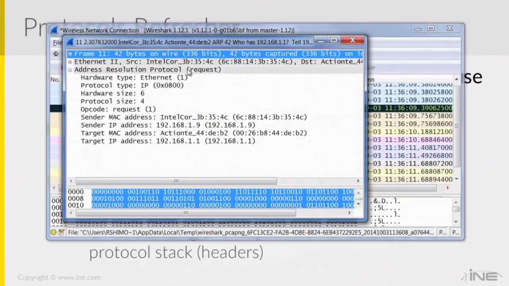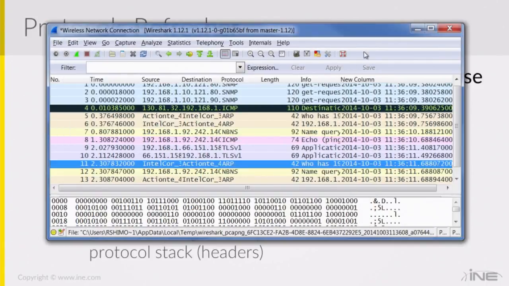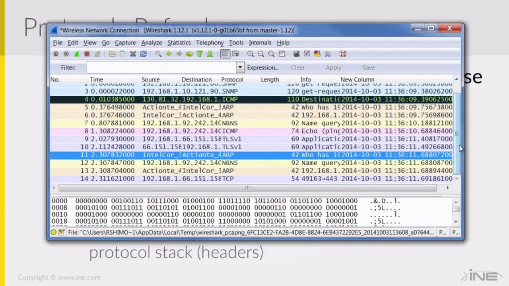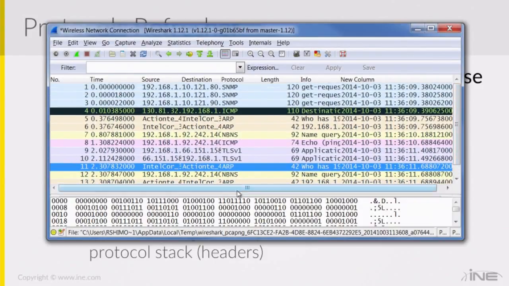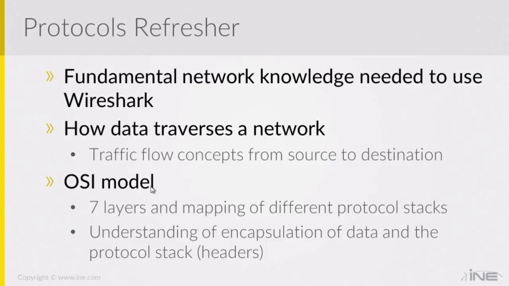If I wanted to look at an HTTP packet, what does that mean as far as what headers I see? Those types of things directly map to what I'm talking about here in the OSI model, in the 7-layer diagram. Understanding that type of flow of traffic is very important to understand what protocols operate on what layer.